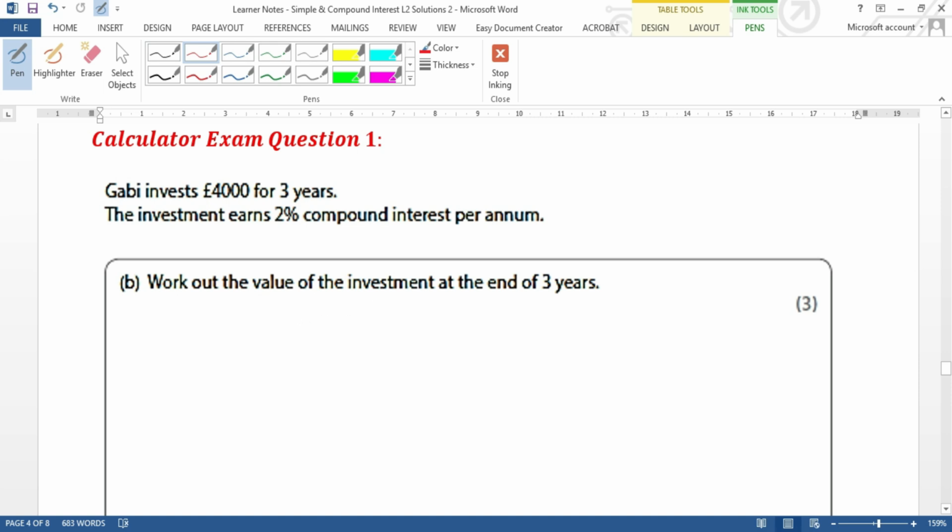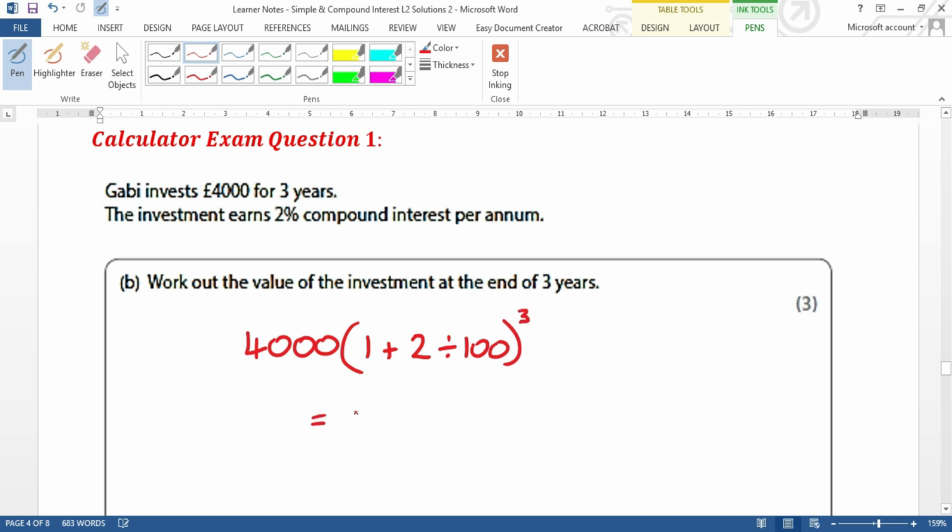So I'm going to use the formula, definitely. And you could do it the long way if you want to, but I wouldn't recommend it. You still get the same amount of marks. Obviously, using the formula is much, much quicker, saves you so much time in the exam. So the initial amount, £4,000, open brackets, it's definitely a 1 plus because it's an investment and it's going up. 2%, so 2 divided by 100, close my brackets, to the power 3.